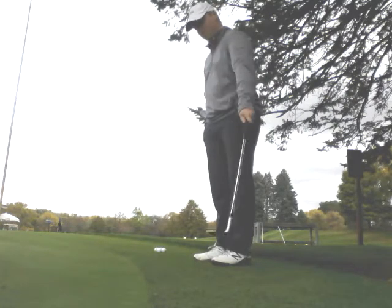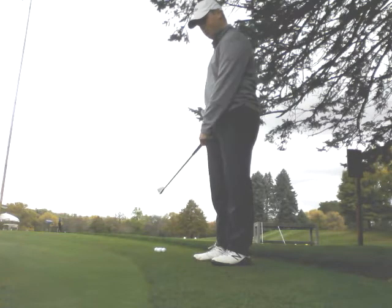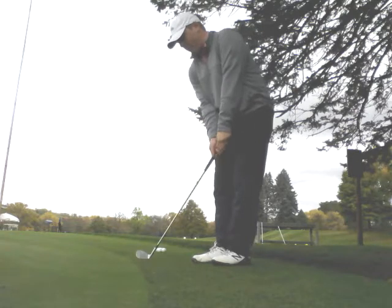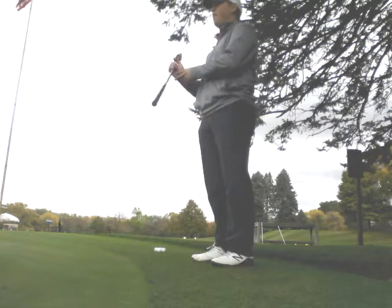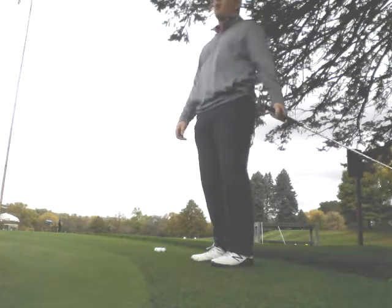With using the 60 degree a lot, are you de-lofting it a lot of times? Yeah, back in the stance and forward pressing it. Any reason why? What's your wedge makeup? 60, 56, 52. And I've just always felt comfortable with the highest loft around the green.